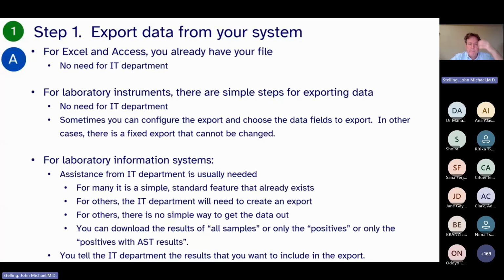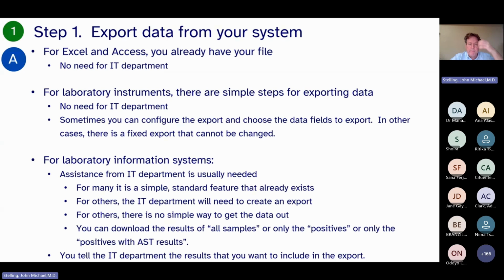Sometimes people download the results for all samples, positive and negative. I do recommend that because if it's in the IT system, it's usually just as easy to download all of the results instead of just the positives. Some people only download the positives, positive blood cultures or positive urines, positive anything where there's some organism growing. Some people go further and only download the positives that have AST results. AST, I mean antimicrobial susceptibility test results. So they only download the positives with DISC or MIC results. If your focus is only AMR surveillance, then that can be appropriate. You just want the results, samples that have antibiotic results. I don't recommend that though.